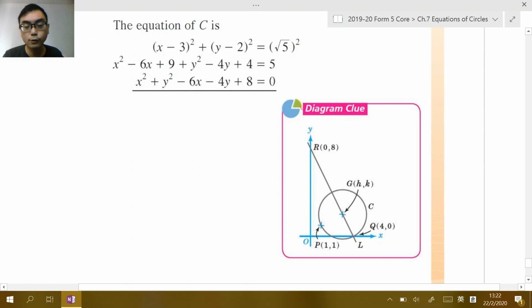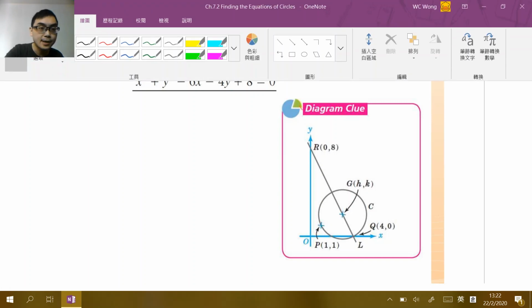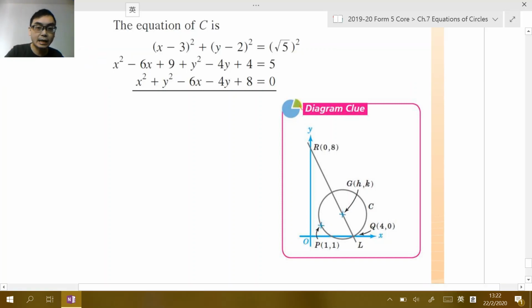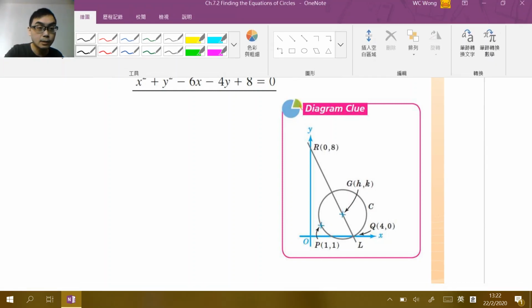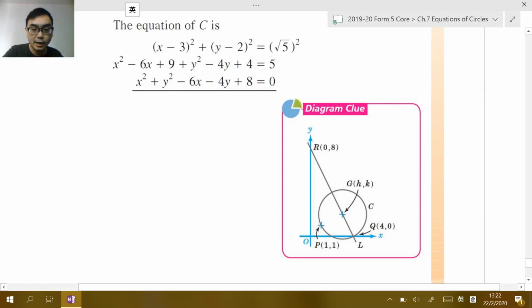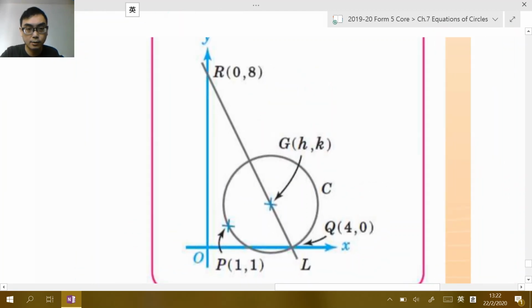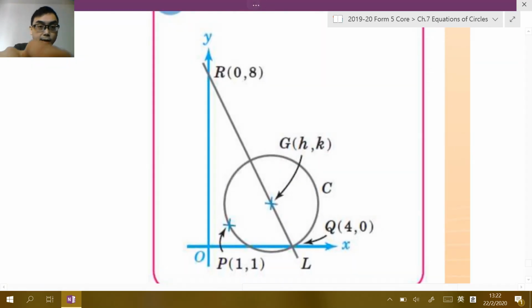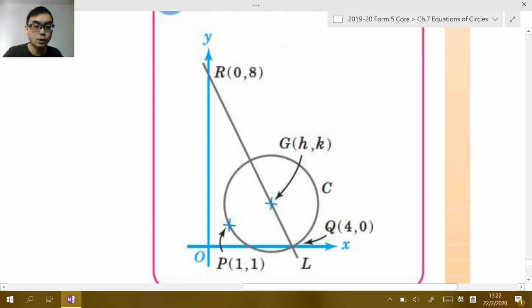So actually, for doing this question, I can illustrate another method to let you understand. Now, for doing this question, if you say, oh, Mr. Wong, the step is very, very long, how can we do this question in another way? So I would like you to take a look at this figure, okay? Now you can see it, as I mentioned, the picture would be something like this.